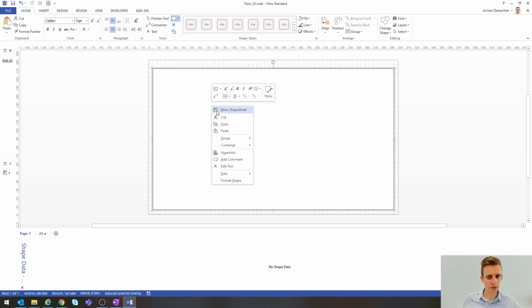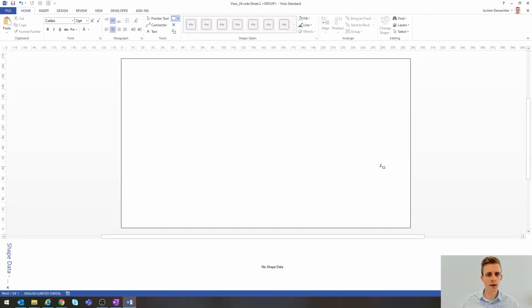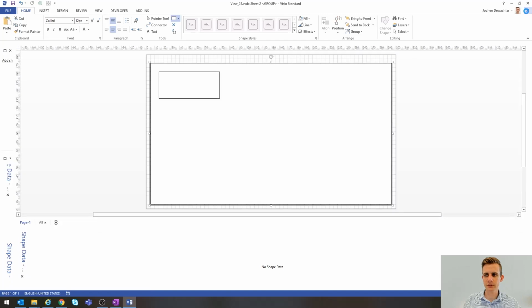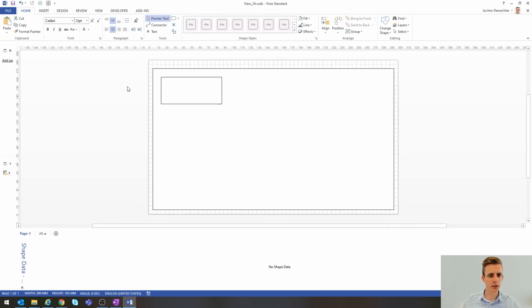Now I will open this group, and inside this group I will create a new child group. So I choose group, open group. Now that I am inside my group, I will draw another rectangle that will represent my child elements. I have to draw my rectangle and then group that again. So I right click and choose group, group. So if I close this, what do we have now? We have an outer group and we have inside a child group.